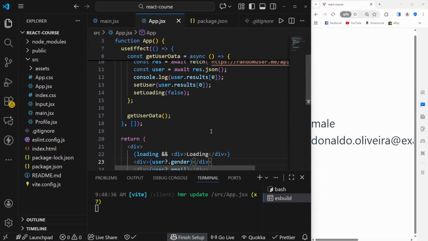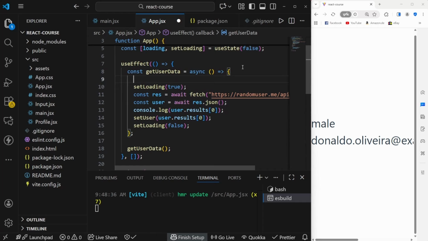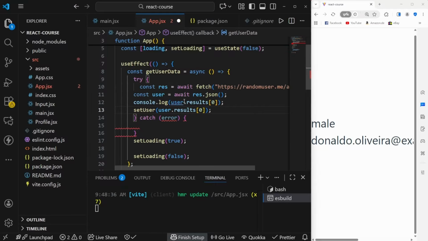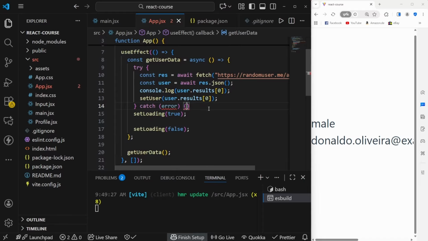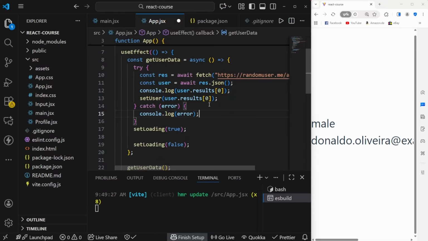Now I'm going to tell you already that this is not the perfect way to do it. Obviously this code here awaits a fetch request. And every time we request something from a server, of course there can also occur an error. And if we get an error, then we should of course catch this error. We can fix that by using a try catch block. We're going to try whatever we have right here within the try block, like so. If we're getting an error, then in our case, let's just console.log the error, like so.